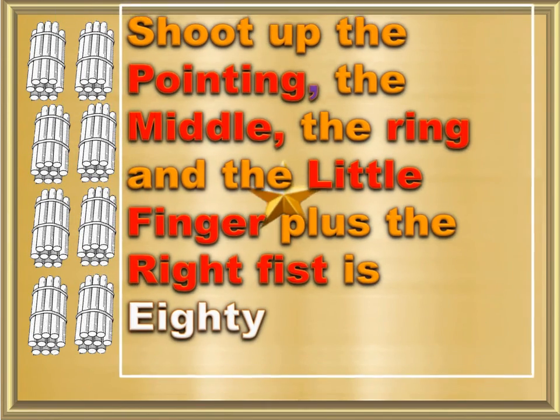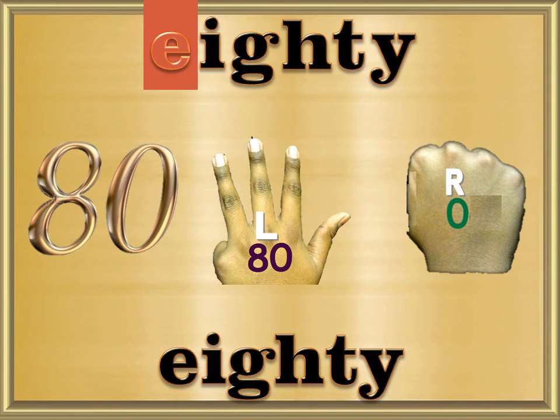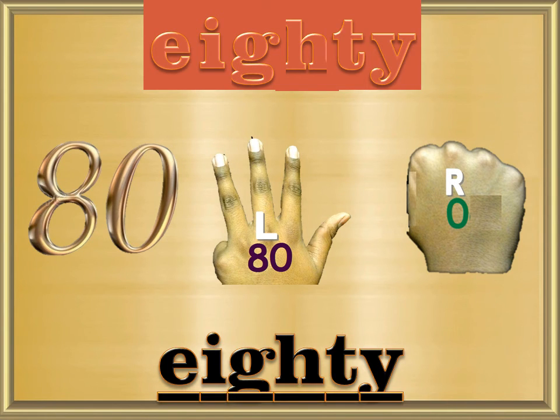Shoot up the pointing, the middle, the ring and the little finger plus the right fist is 80. E, I, G, H, T, Y. 80.